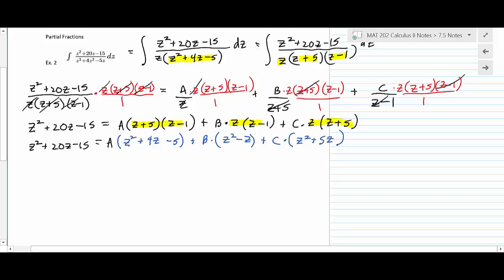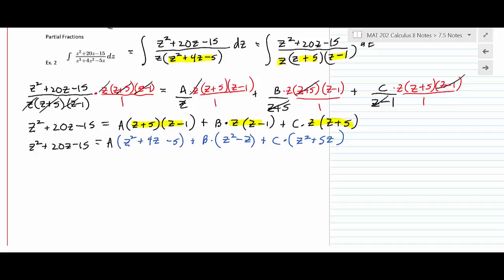Okay? Now, what we're going to try to do is rearrange everything here. I'm going to try to get you to do this now so you don't have to write as many steps. There's a couple of approaches on this. Your job is to put all the z squareds together. You could write down, without multiplying all that out unless you need to, az squared plus bz squared plus cz squared, right? And then all the z's. You would have a times 4z, b times negative z, and then c times 5z. You can just do that all in your head if you want to, but if you need to, just write everything out and rearrange later, you can do that too.